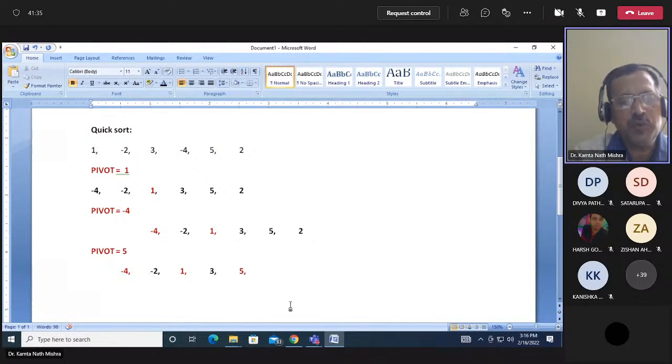So either you create a space here before 3 and keep it there, or you can create a space here and keep it. These are 2 options with you, it's up to you. I am going for the worst situation. 2 was less than 5, so to the left of 5 it was 3, and you kept 2 to the left of 3. You could do it. Now, is it sorted or not?